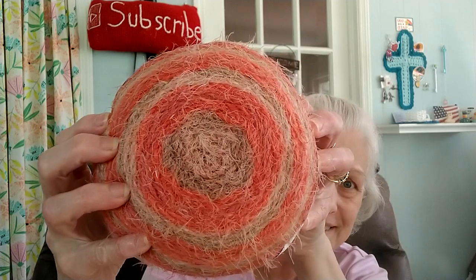This is gorgeous. Ooh, this is gorgeous. Look at there. Ooh, how pretty. The same stuff. Oh, my label's tore. Came in a bag. These came from Michael's. I ordered them. It hadn't been that long ago, just a week or so, because when I showed y'all that other yarn, some of my stuff came in real fast from Michael's, and then these two colors were the last thing I got.